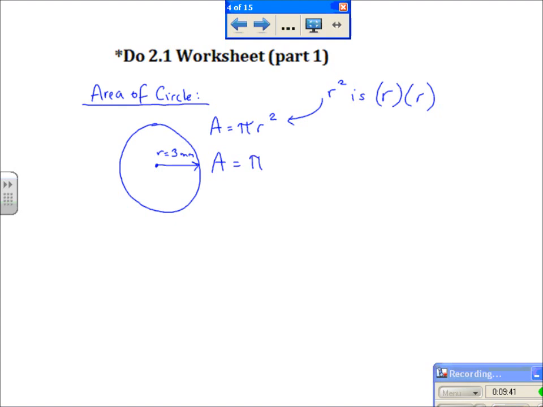So one way to calculate this is we know the radius is equal to 3 millimeters. So that's what I'm going to put in for r. 3 millimeters, and that is going to be squared. Only the 3 is being squared here. So this is what I'm going to do in my calculator. You're going to use the button for pi. Please don't use the rounded 3.14 because the button for pi is more accurate. So you're going to put the pi button on your calculator, times, and then we're going to put in 3. You have a couple of options on your calculator. One option, some of you will have a little button on your calculator that looks like this, x squared. That button means to square a number.